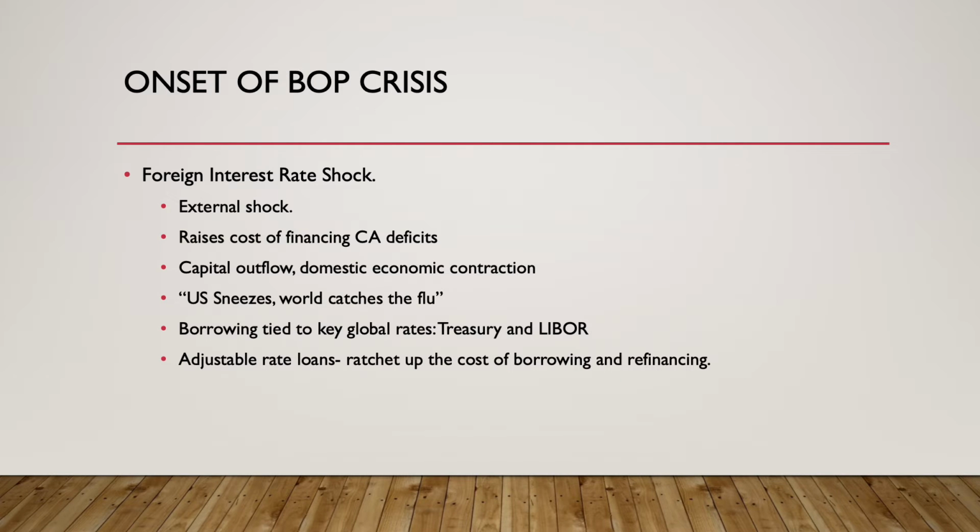Moving on to other triggers of balance of payments crises, we have a foreign interest rate shock. Now, we've been looking at capital flows and uncovered interest parity, and of course, foreign interest rates are a key in terms of pricing that is adequate to keep capital flows inside of your country. Now, what do we mean by a foreign interest rate shock? We have to start thinking, what is the alternative investment to domestic investments?